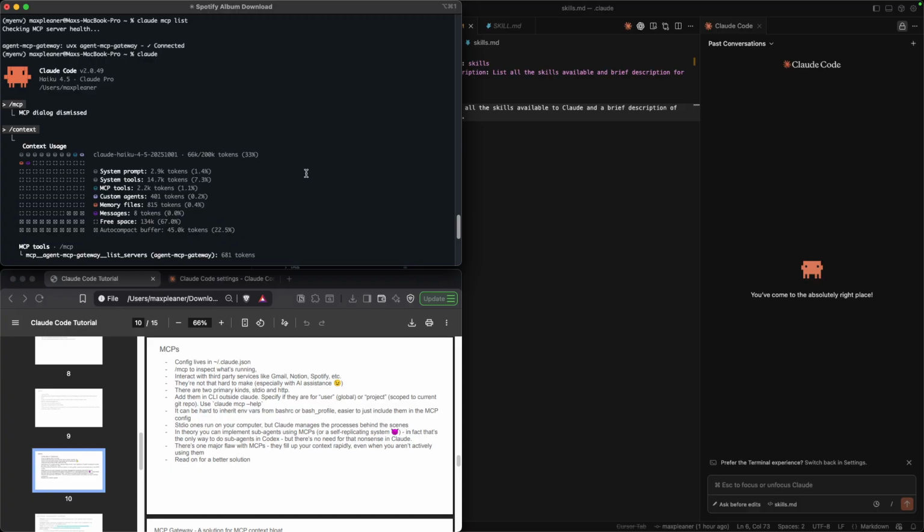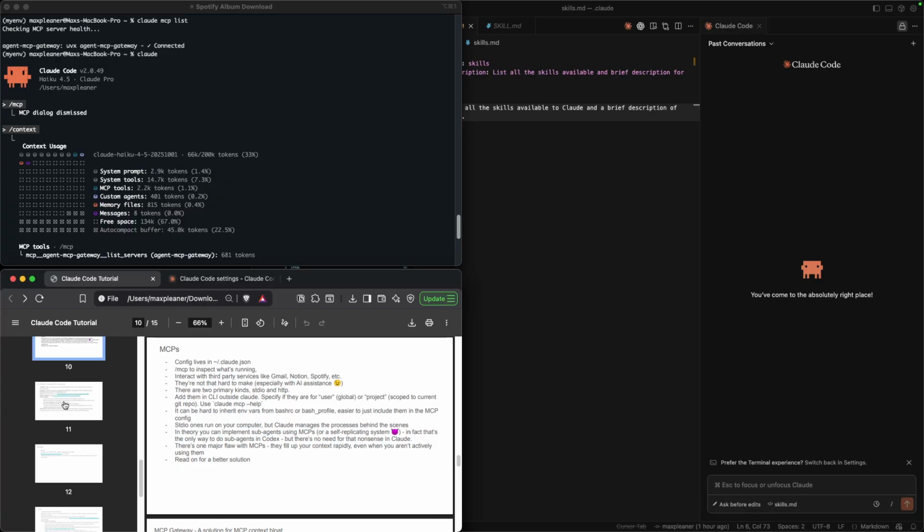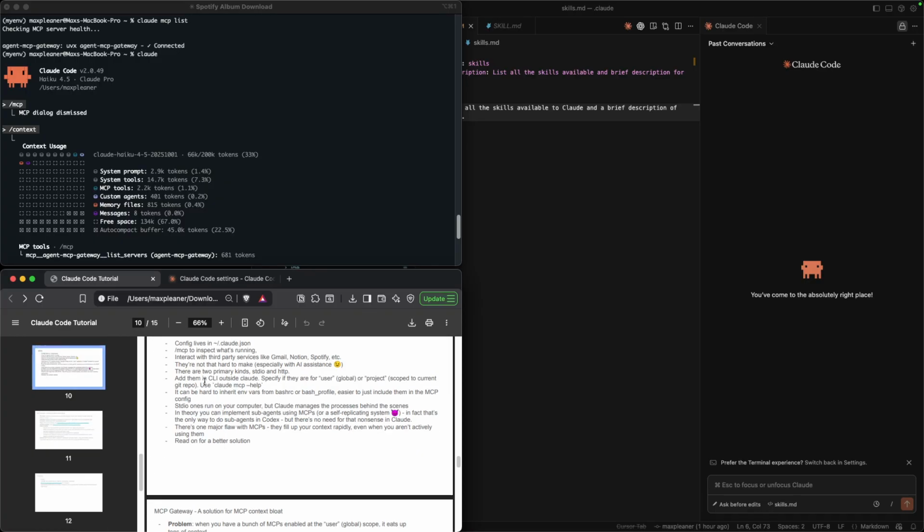That's because it's loading all of these tool definitions and all the guidelines for using the tools. And that's a bit of a problem, especially because you're likely going to want to use a bunch of different MCPs because they're pretty awesome. So I'll show a solution to that next.